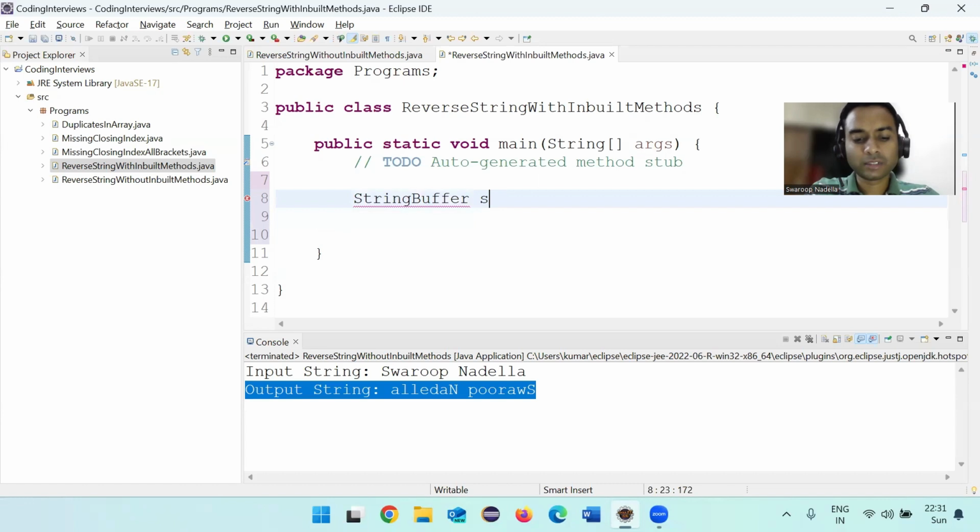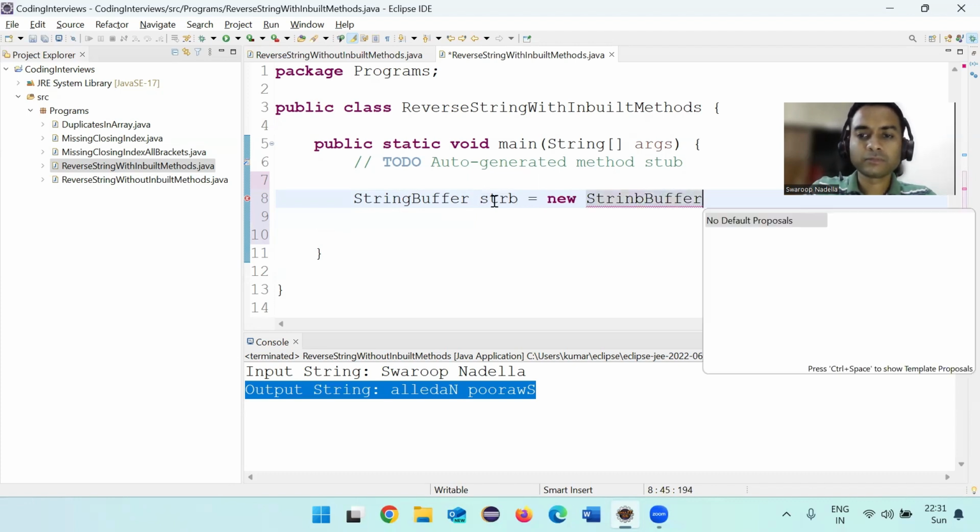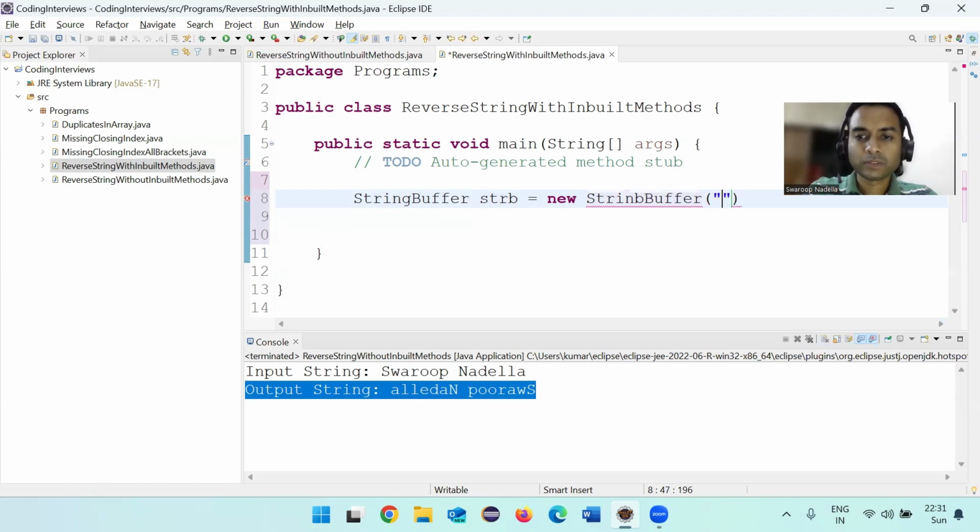How can we create it? I'm creating a string buffer variable, new string buffer, and here I'm going to assign Swaroop Nadella.